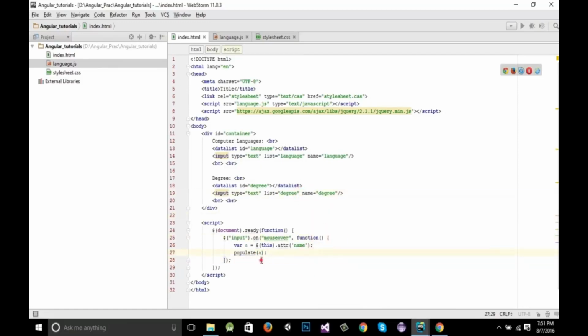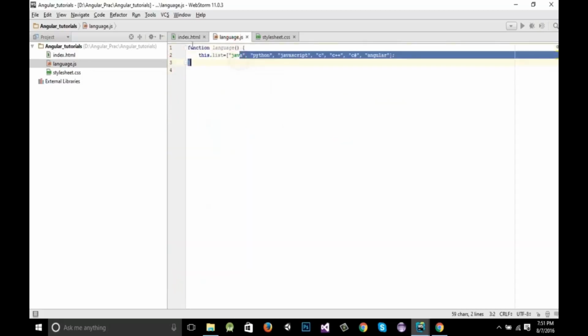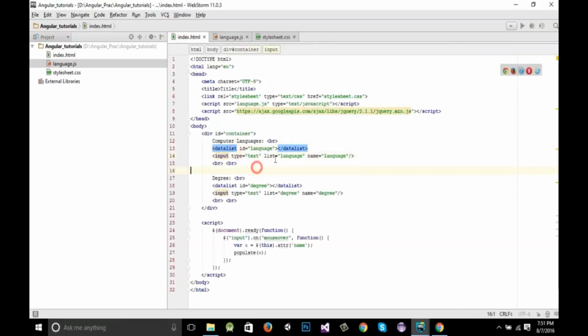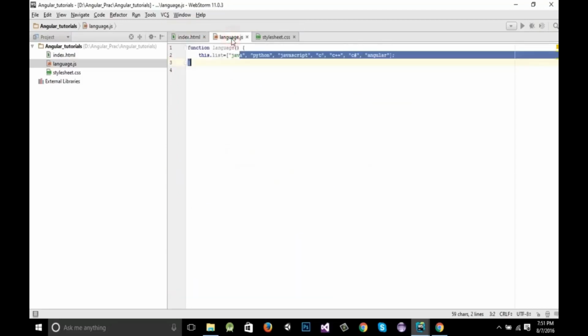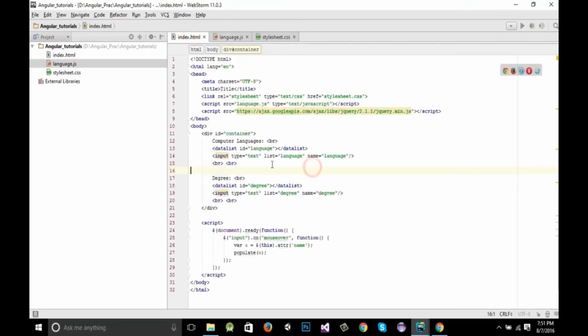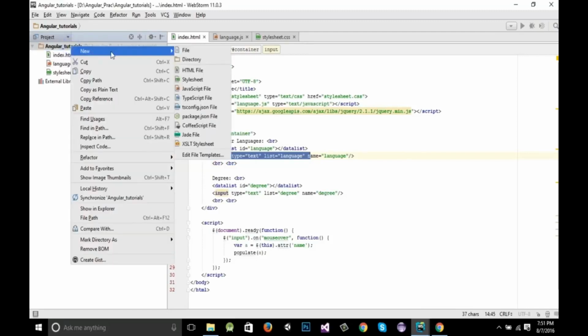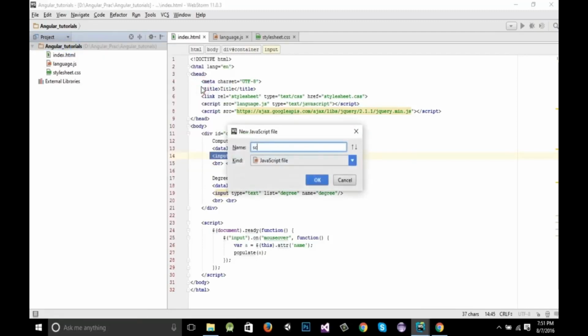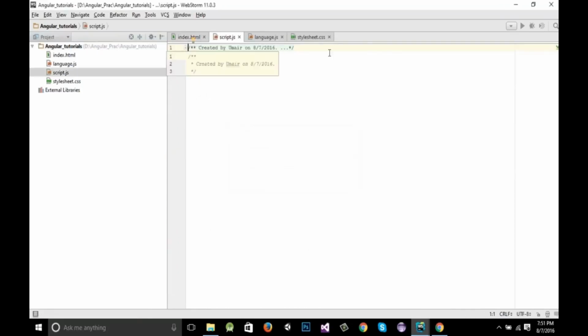I think we are done with this file. Now let's go and write some JavaScript code for populating these values. Right now we have just added the language model. Later on we will add the degree model as well, and first we need to check if this input works or not. So let's make a new JavaScript file with the name script.